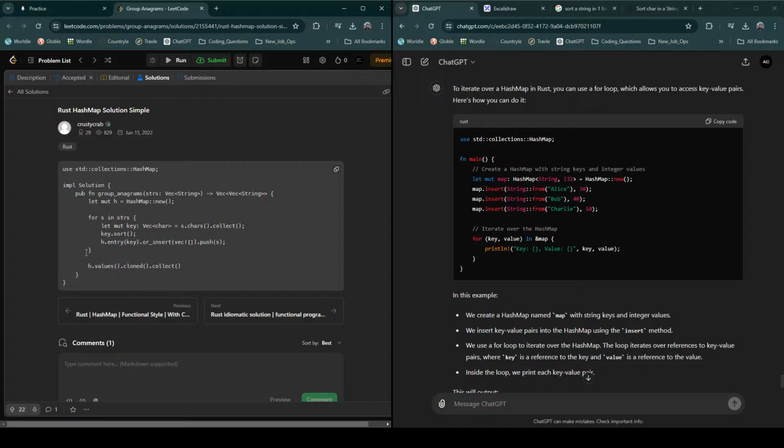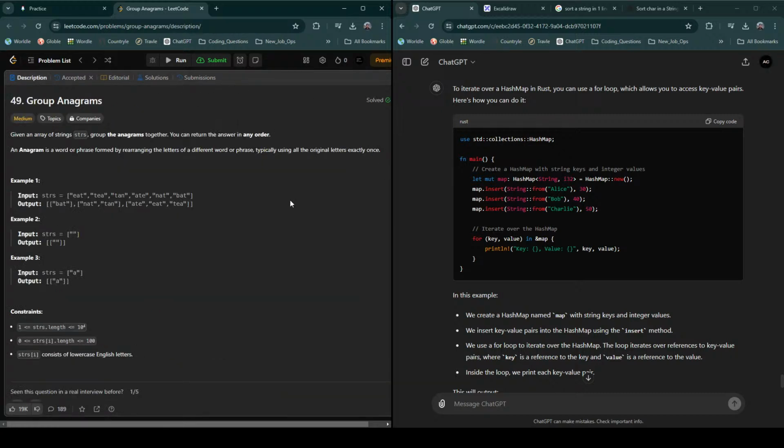So this guy created a hash map, and then sorted and pushed it into the hash map, and then h.values().cloned().collect(). Wow, this one was nice.